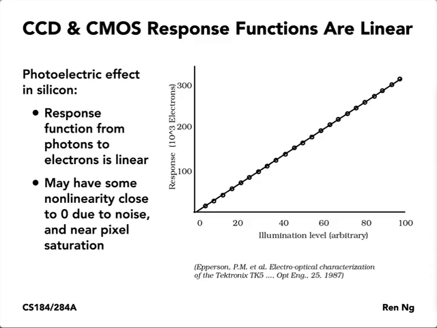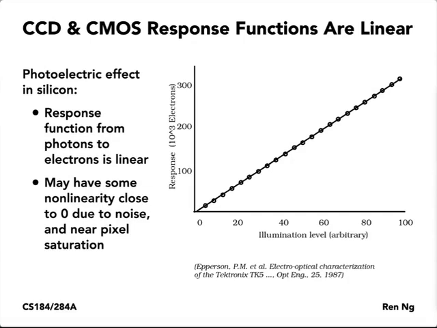Okay, dynamic range. So digital sensors, both CCD and CMOS, as sensors at each pixel, you can think of the response function as being like, okay, light comes to the pixel and some kind of charge is going to accumulate there. And when we digitize it out, we're going to get some kind of digital number. What does that response function look like? And the good news is that it's very linear, okay? For the photoelectric effect in silicon, where the charge is being collected in these photon wells, in CMOS in particular, the response function is very linear, as you can see here.